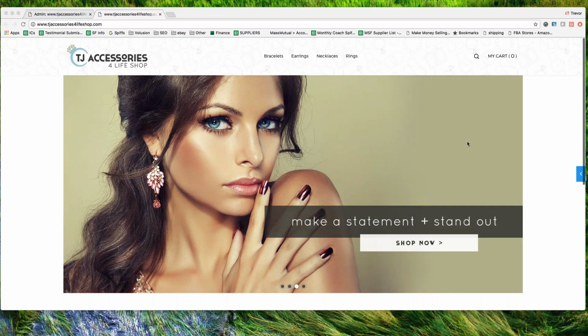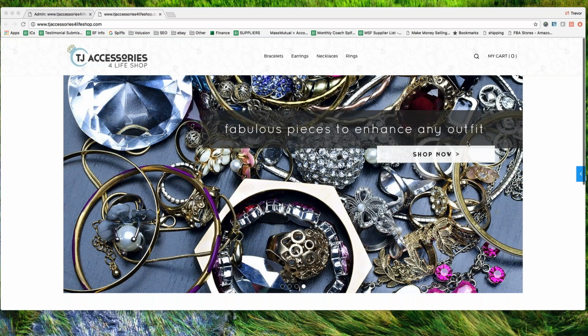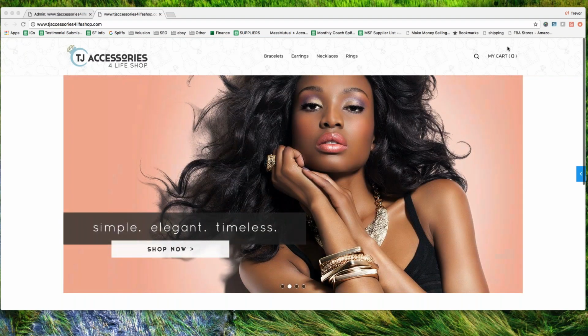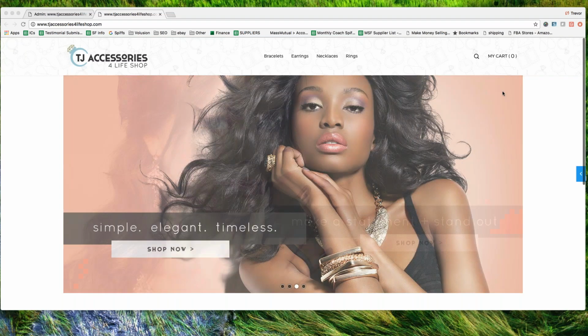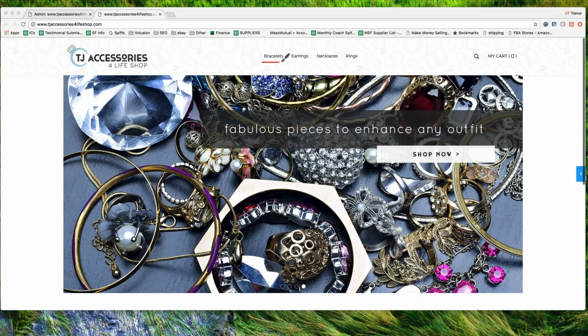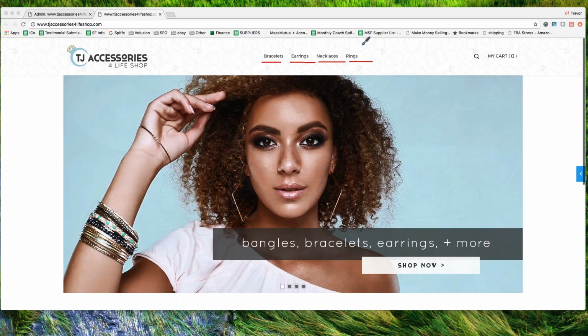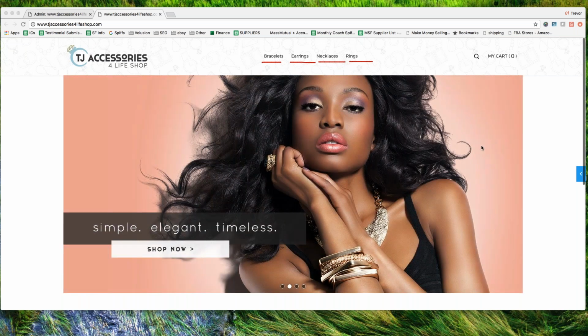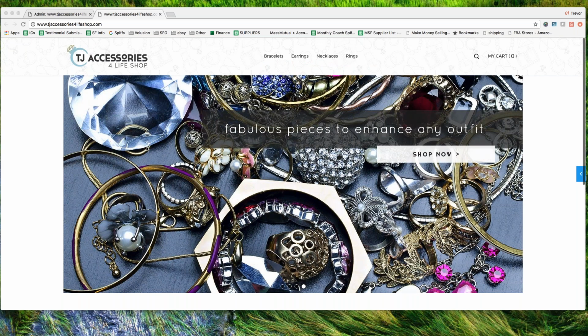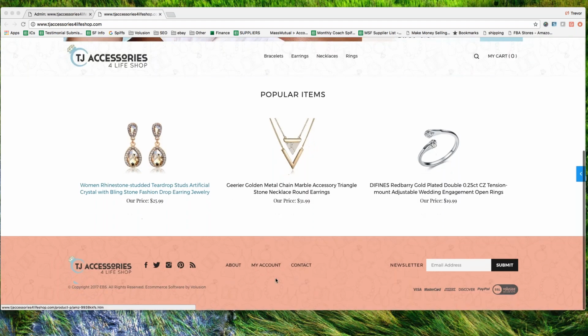I want to revisit the subject of category editing and category manipulation as a whole, just so that you guys can better understand how to work with your categories within the Volusion software. We're looking at a website right now that currently, as you can see here at the top, has 4 categories. You've got a bracelets category, earrings, necklaces, rings. So we're gonna use this as our template today and discuss what to do to edit these and to add more and so on and so forth. If you're newer to Volusion, I think this is going to be good for you. You should be able to manipulate your categories a little bit better after this.